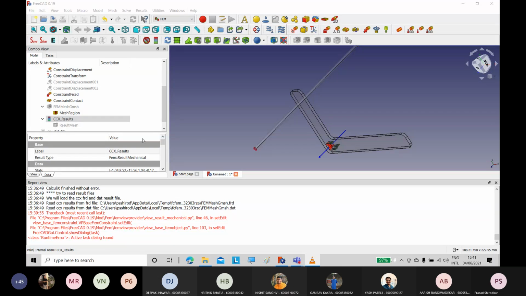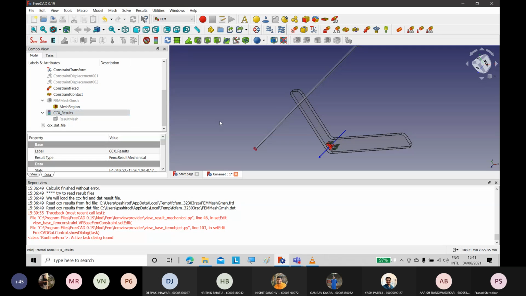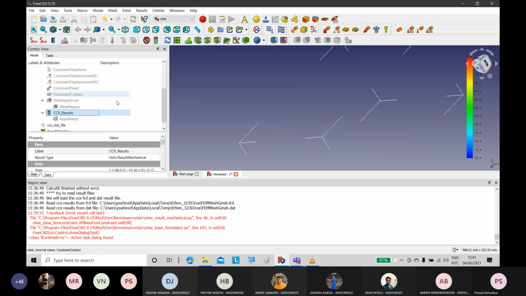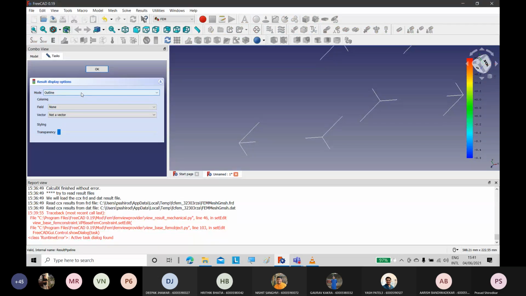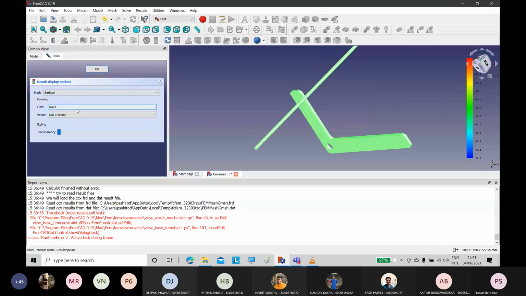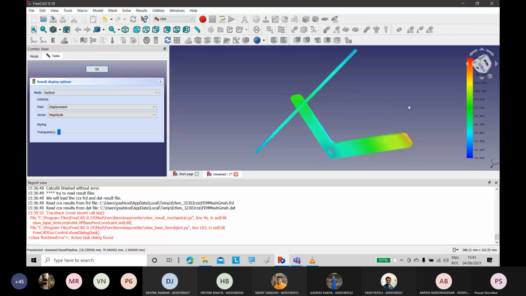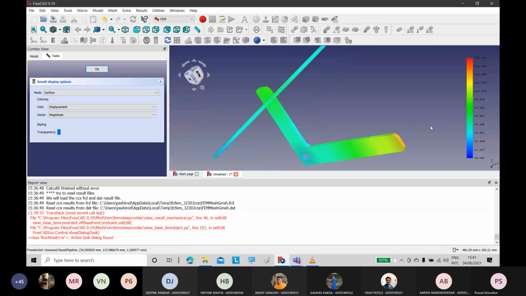Now we'll do a little bit more precise analysis. To do the precise analysis, as I showed you last time, we can use the pipe option. All right. So just click on this pipe, and you can select the surface and field displacement. So it gives you the displacement. Alright, the legend is over here. You can move this over here so that you can see it properly. Okay, so here you can get the actual values, and the display is color coded.